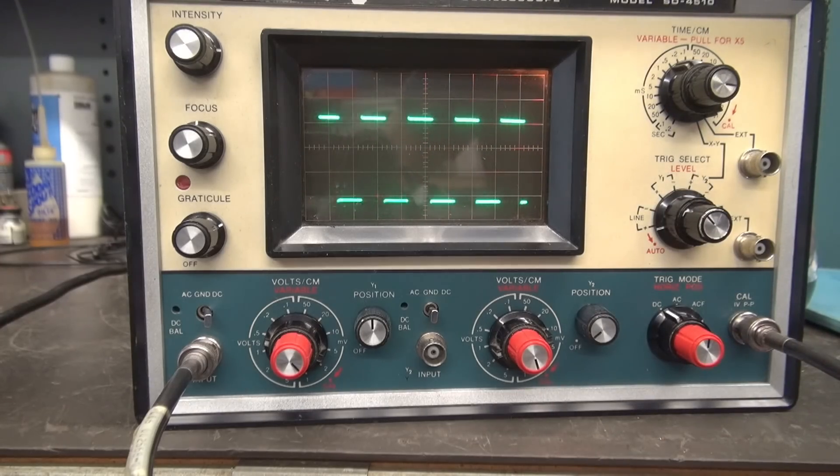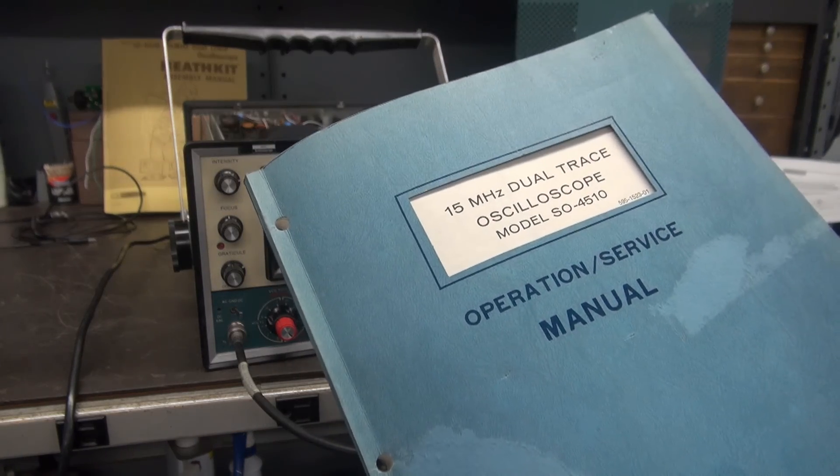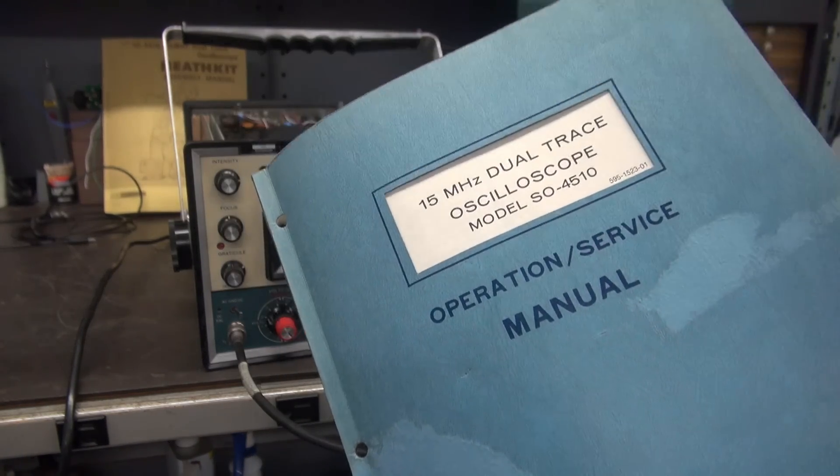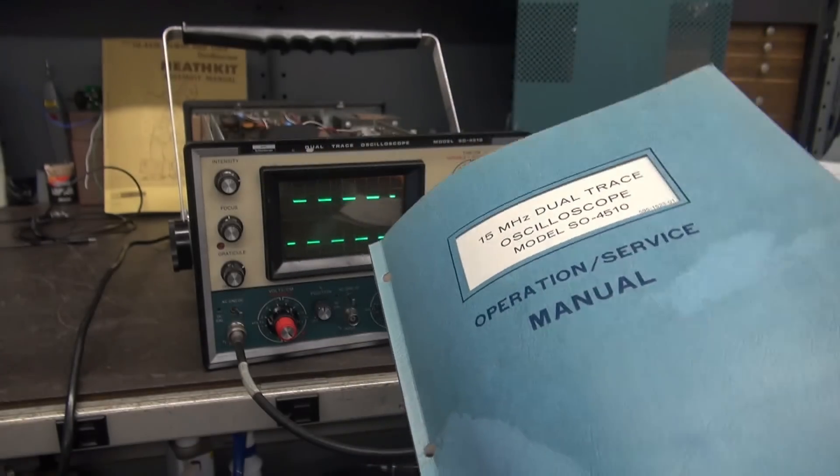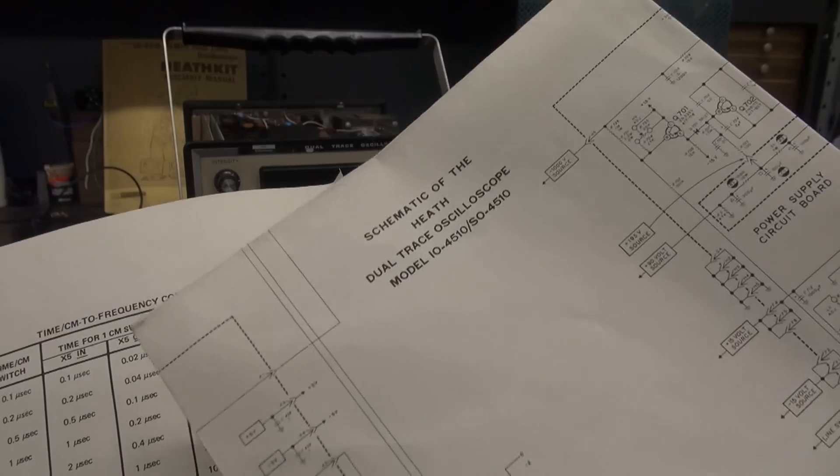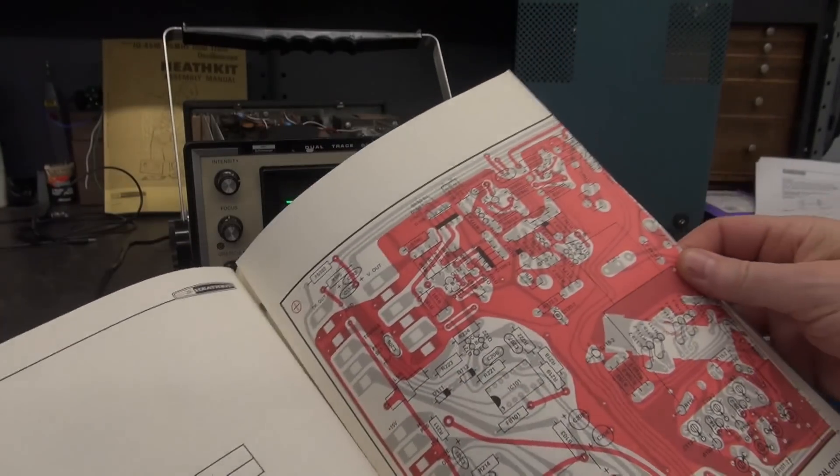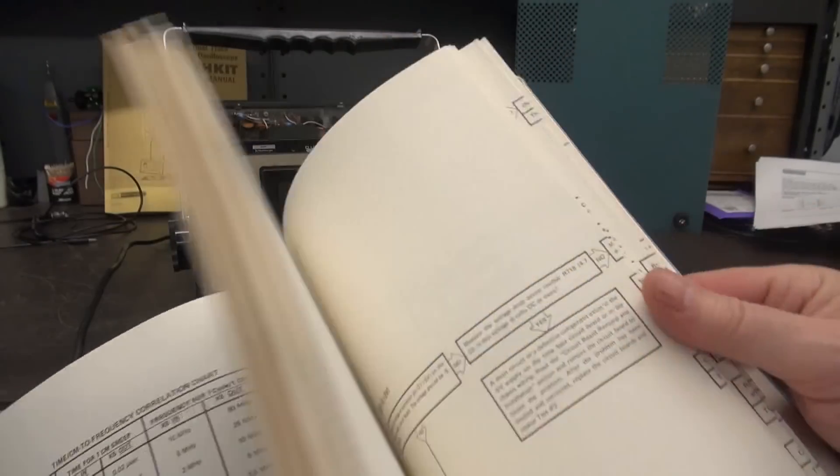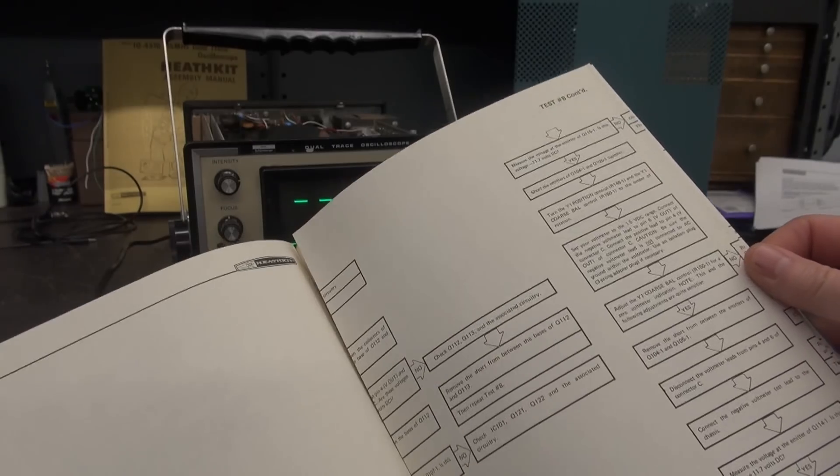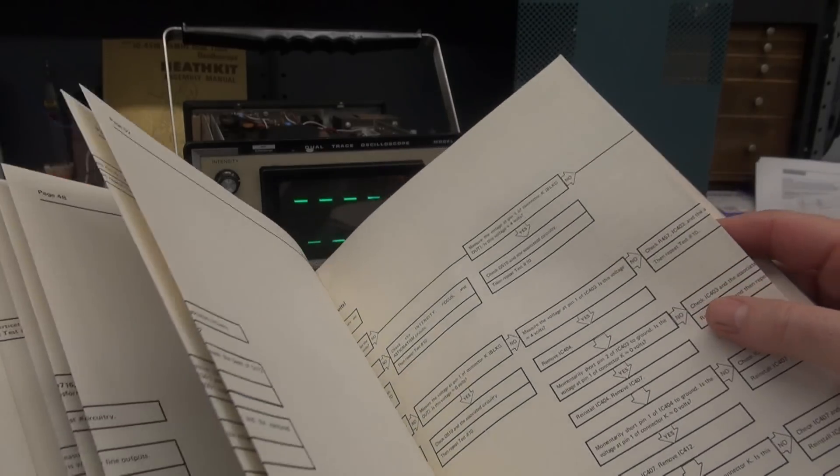So we're going to have to narrow that down. I've got my suspicions, but let me walk you through the process of figuring this out. The greatest thing about Heathkit was their documentation. These manuals had everything from theory of operation, schematics, there's even full foldouts of all their circuit boards and step-by-step flow type troubleshooting for every section of the scope.